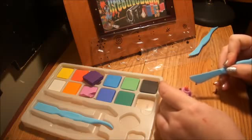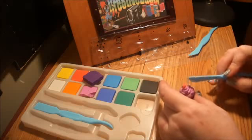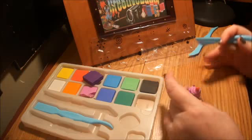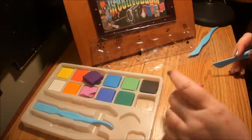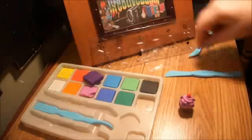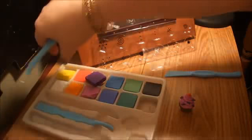Just kind of random places throughout the cupcake. I'm going to use one color, and then I'm going to switch to another color. I'm going to use some yellow.